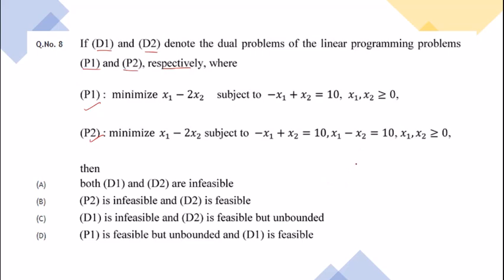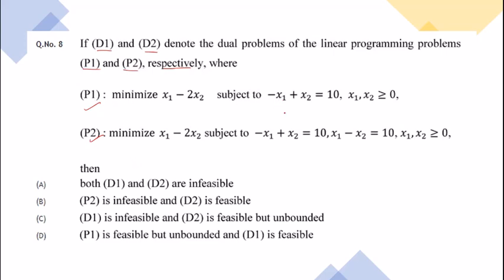The first thing we need to understand is, because usually these come as multiple objective type questions in GATE or NET exams, we do not necessarily write the duals first. We first use some results. If we can find some answers using the weak duality or the strong duality theorem, then we will be able to solve the question. So let's look at P1 first.